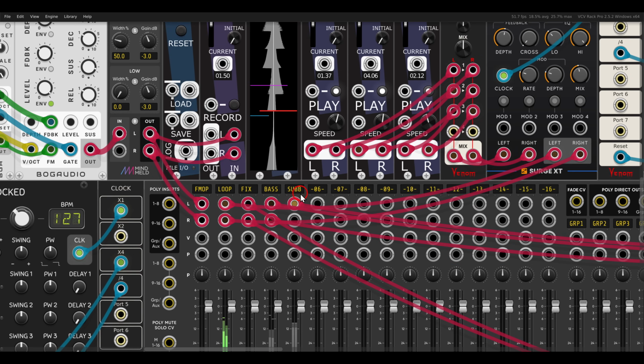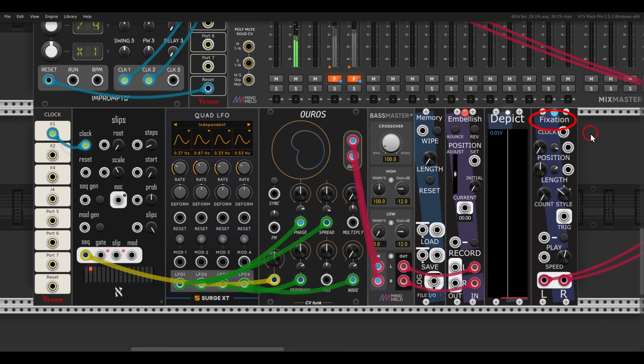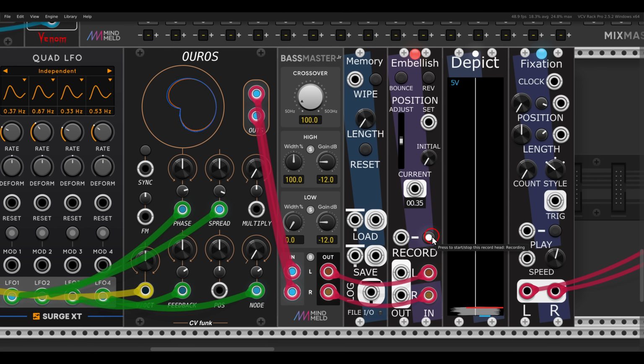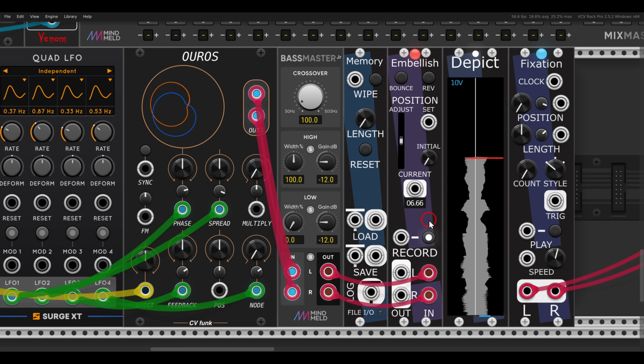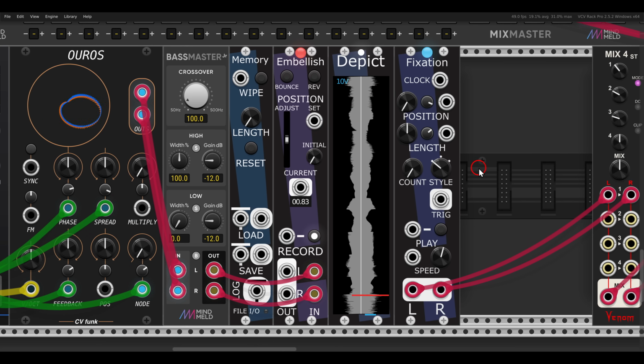Now we have also another module, the fixation module or expander, if you will, right? This one here. I have here a random sequence with slips, sequencing arrows, and again I have here the embellish module for recording, and I will just leave recording on, so it will always overdub the new notes, the new random notes. Right, and now with fixation, we can play back snippets of this audio, similar to a granular effect.